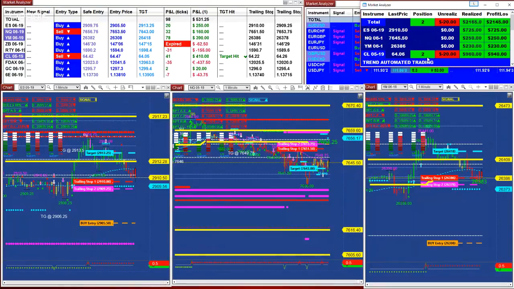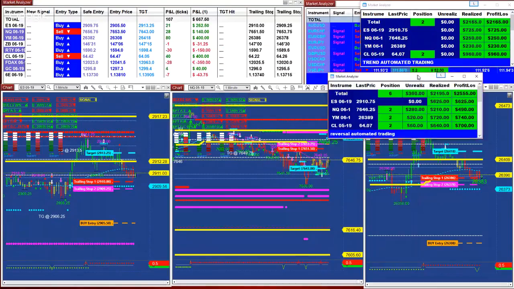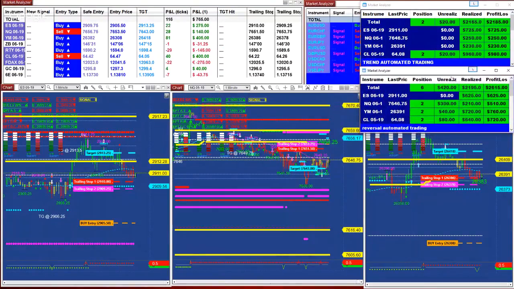We have a new trade, and you can follow it and keep your eye on it when there is a new signal fired on trading with the trend. You're very welcome to follow it. If you would like to reverse the market, you're very welcome to reverse this market. As an example, right now the Nasdaq is already in that trade. You cannot use it, or the YM is already in that trade as a new trade.